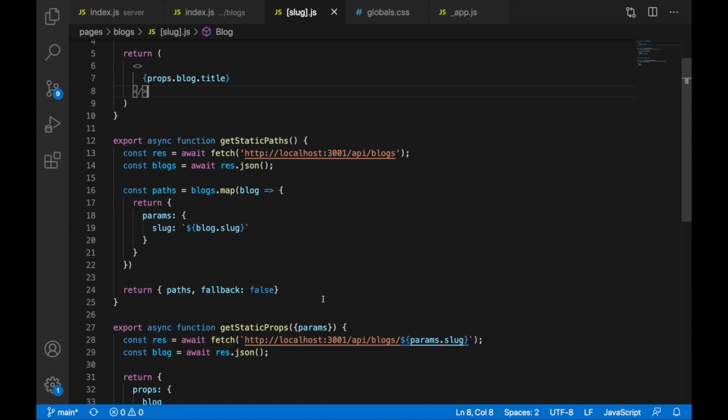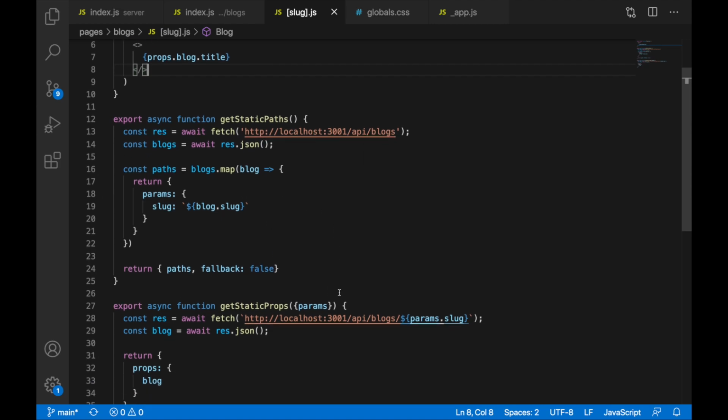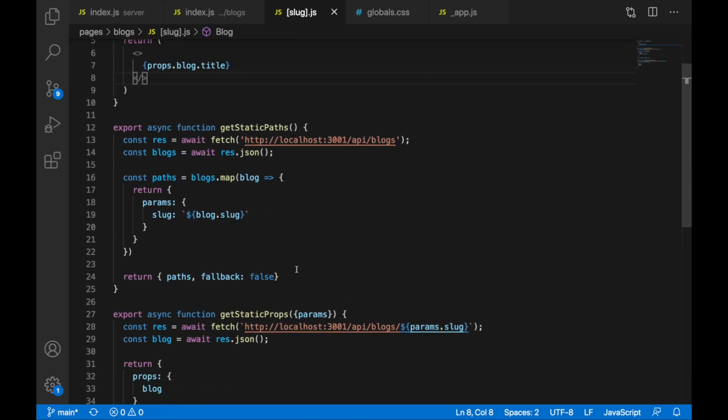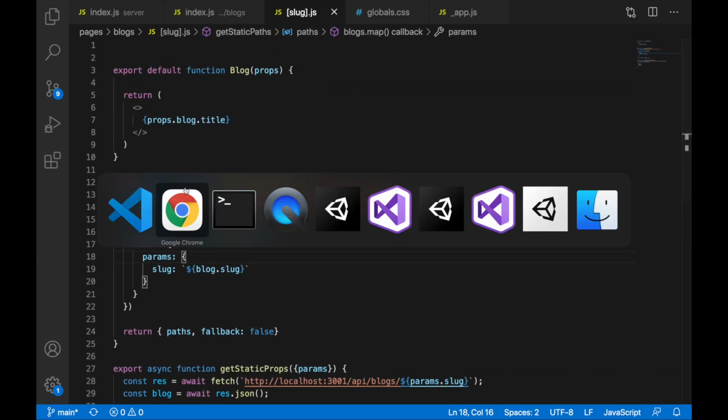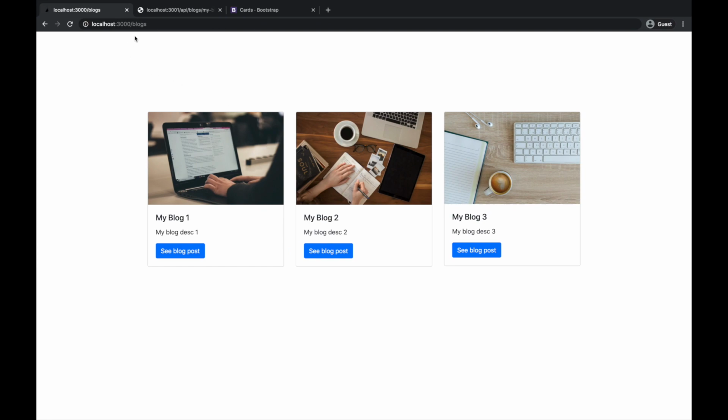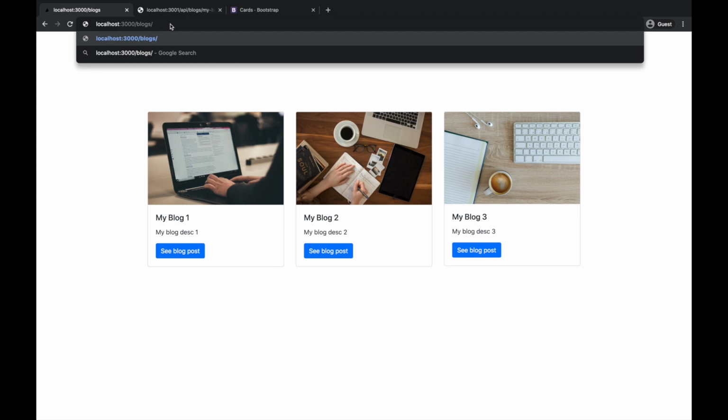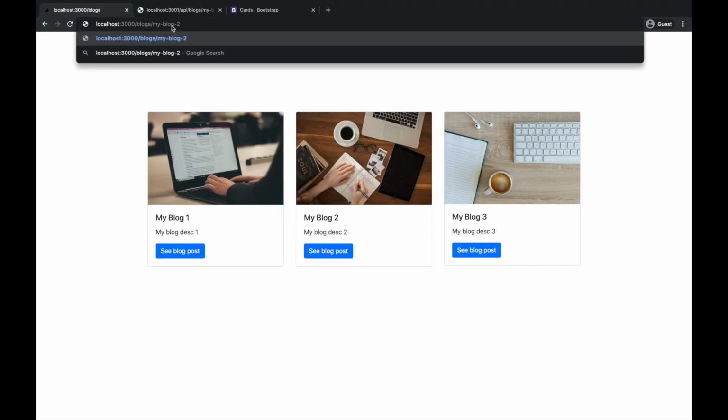Now let's save everything. Verify this one more time. You can also find the code in the description of this video. If you're not sure, please check everything and we can take a look at this. Okay, so let's save. Back to the browser. And now we can access here blocks. So we'll go to /blocks/ and let's see what slugs we have here. For example, here my-block-2. So I will copy this slug. I'll paste it here. Let's press enter, and here is my block 1.